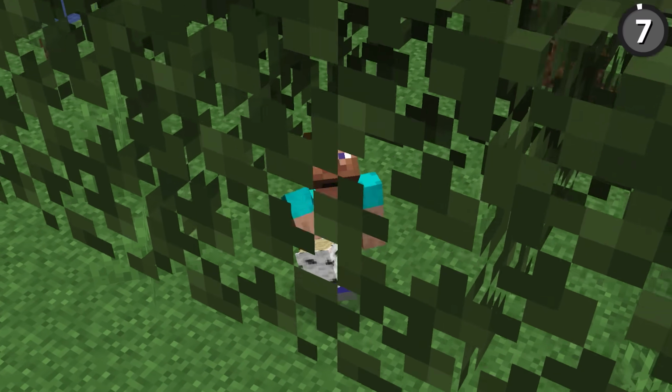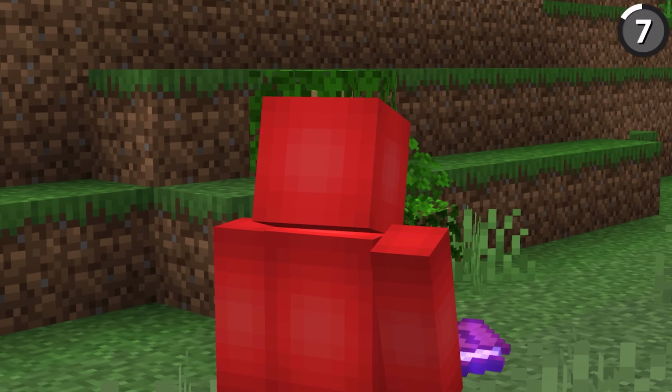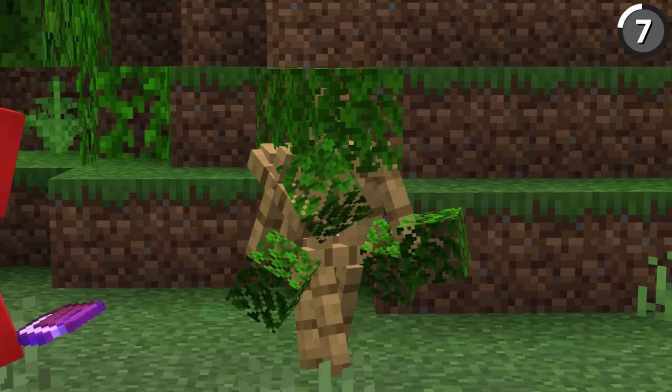Now, if you're someone who plays in survival mode, you're probably sick of seeing all the build hacks built with armor stands, which I get. It looks great, but it's hard to justify if you're not using creative mode commands.